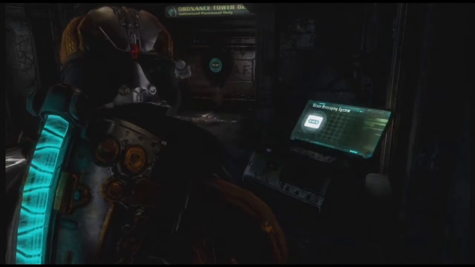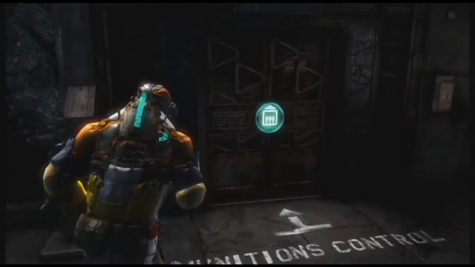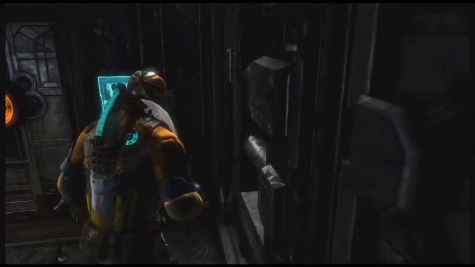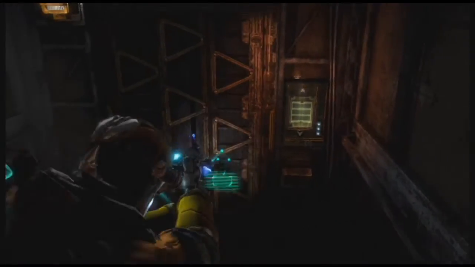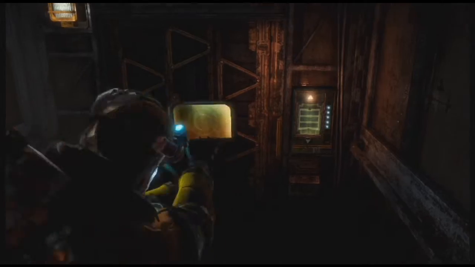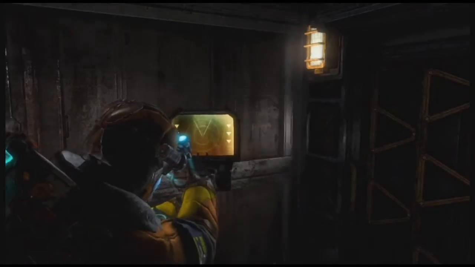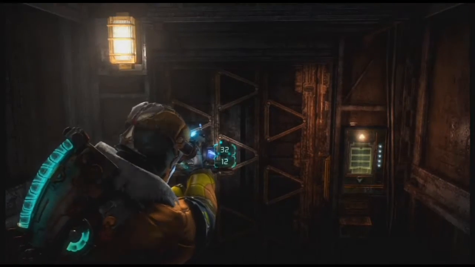Oh. Well, that's no good. Do I have the munitions key yet? I do not. I do not have it yet. But where does Sparksy go? Cork, where do you want to go? You want to go down and over there? Alright, but we'll do that later, son.